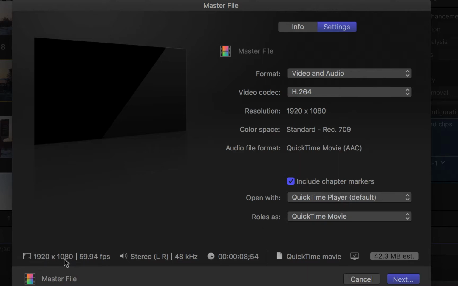Down at the bottom, we can take a look at the size that it's going to be. Sometimes when we export for a certain organization, like a news station, they may want us to export in a certain aspect ratio at a certain frames per second. And sometimes the sampling frequency of our audio makes a difference. This is the duration in our SMPTE code, QuickTime Movie.